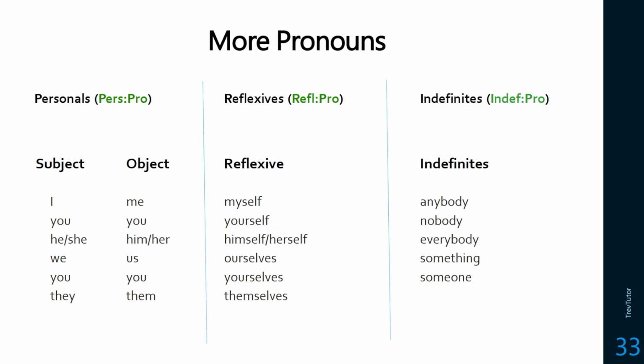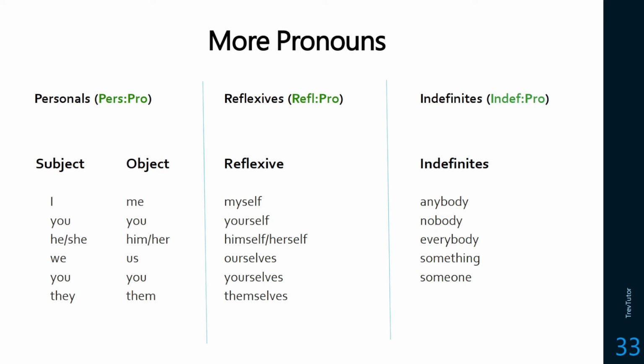We have some more pronouns. You're not going to see these as determiners, well, except for the indefinites. But these are just sort of the things that we could classify as one, but we'll separate. We have personal pronouns. These are the subjects and objects that you expect. I, me, you, he, she, him, or her. We call those pers, and they're pronouns.